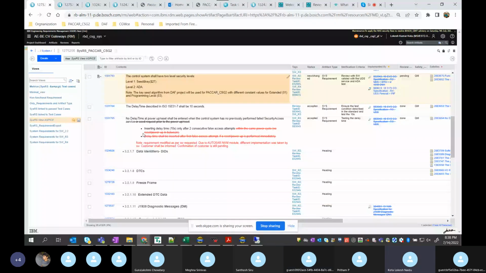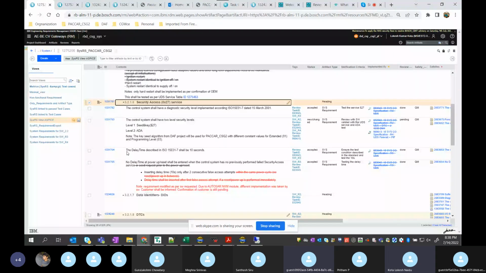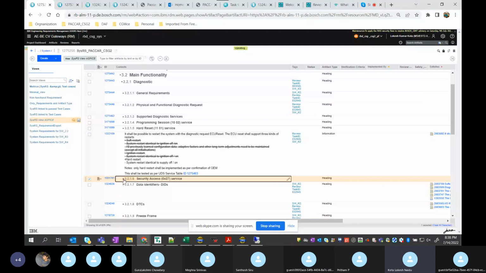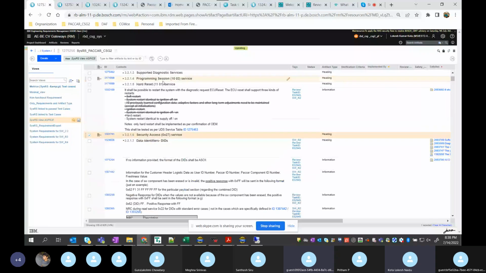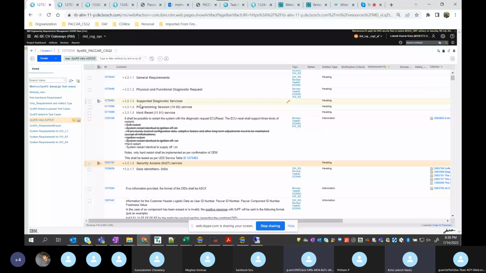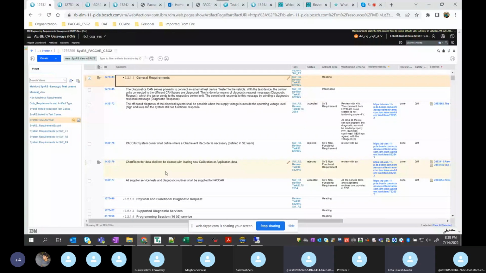You can see all these diagnostics requirements that you were studying in the UDS protocol: all the DIDs, the 22 service you might have heard of, the 27 service security access, hard reset 1101, programming session 1002 and how it has to work, and general requirements for diagnostics like physical and functional requesting, what your testing tool address is, and all those things.